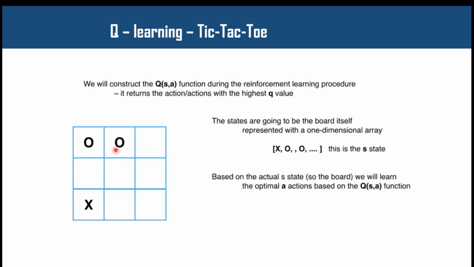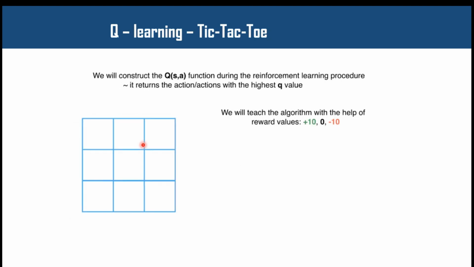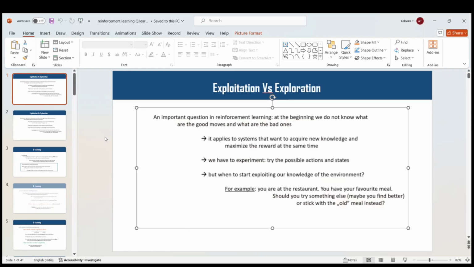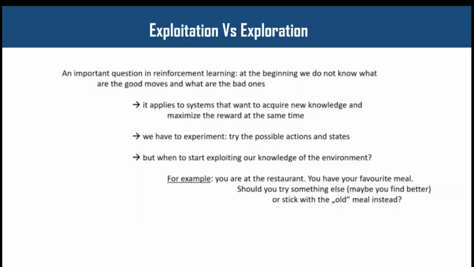So if you think these two are placed, the agent will see which one has the highest value. How the agent knows is by learning many times. So that's all about this. Obviously, when the agent loses, it gets rewards and punishment. And when it is a tie, we can give some punishment also. The important point that I want to discuss with you is exploitation and exploration. What is this exploitation and exploration?